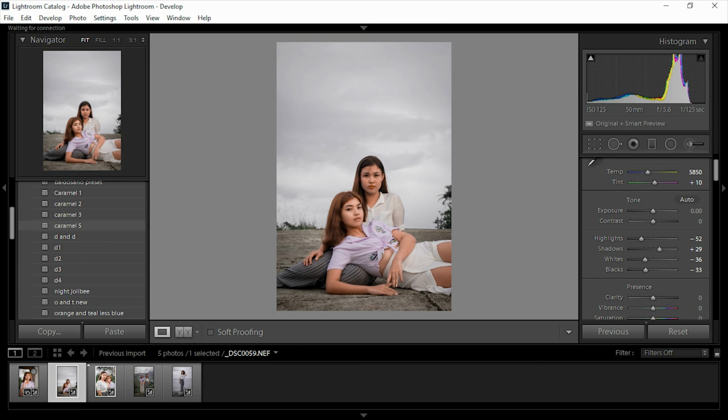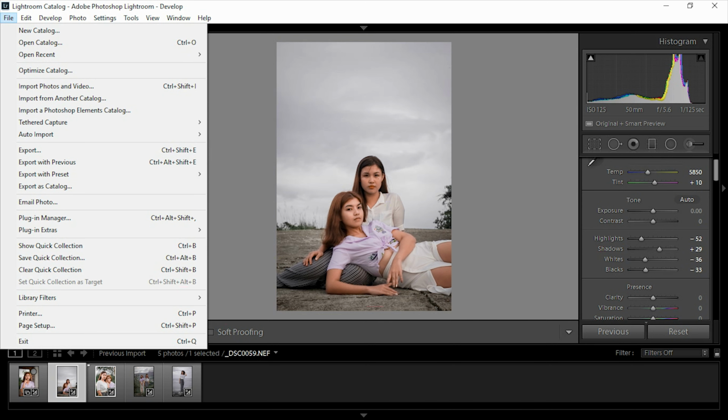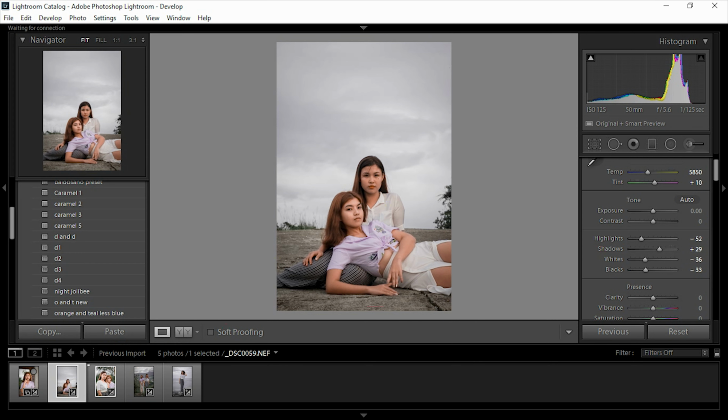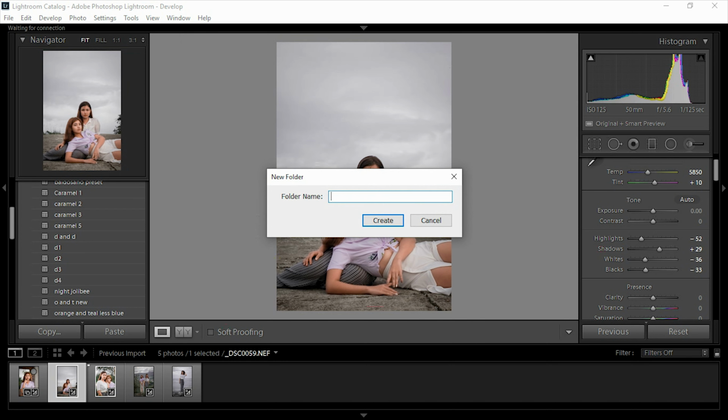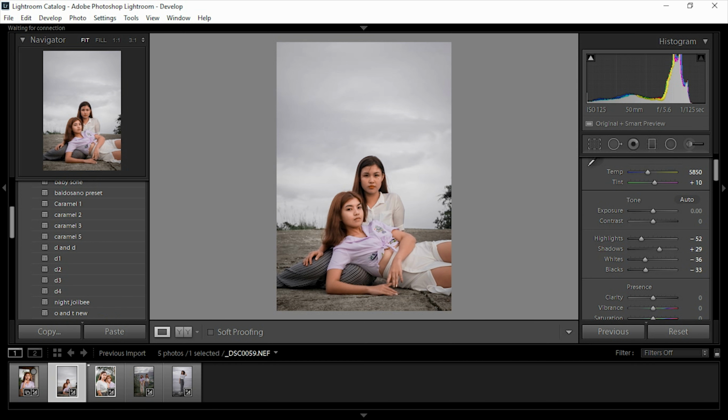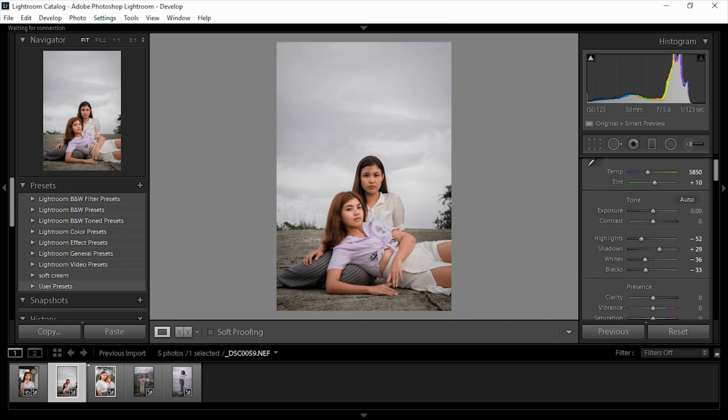I'm going to show you how to apply it on to your own Lightroom. So let's file, and then, oh, I'm sorry, that's wrong. So right here, develop, you hit new preset folder, then you name it, maybe soft cream 8, and then you look for that one.